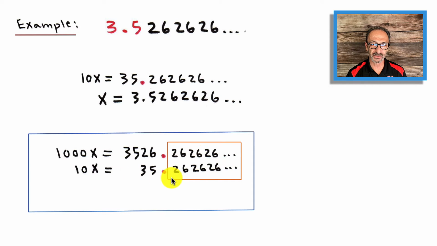So I have 10x. I moved the 5 out of my way. I need to multiply by a multiple of 10. In other words, think how many times you need to move the decimal such that you get something like that. So you could move it, align the repeating 26 together, then notice how many times you moved it. That's 3 times, which means I need to say on the left that I was multiplying by 1,000.